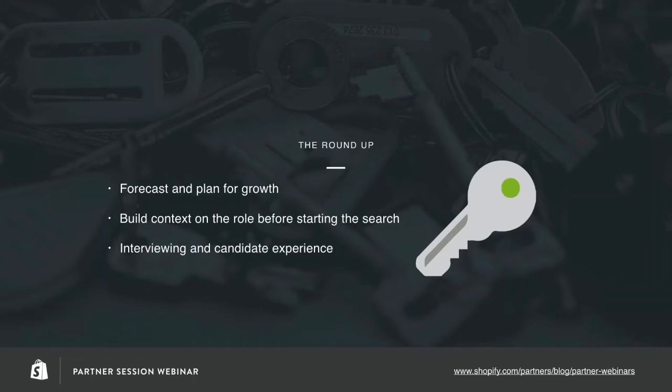So forecasting a growth plan is super important. There's been a lot of context that I've covered here in the last little bit, and it's important to go at sky level view from the beginning and say, okay, cool, this is what we want to accomplish this year. Can we break it down into quarters? Or if you even want to break it down further than that, go for it.